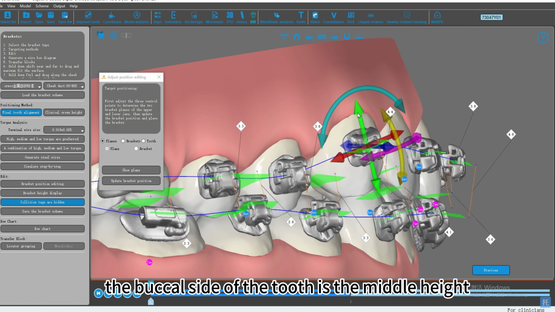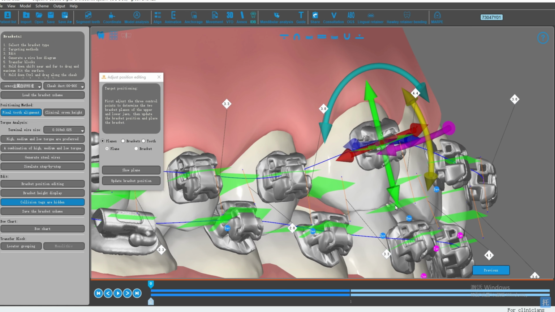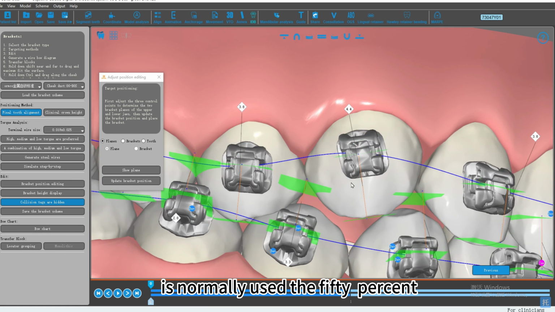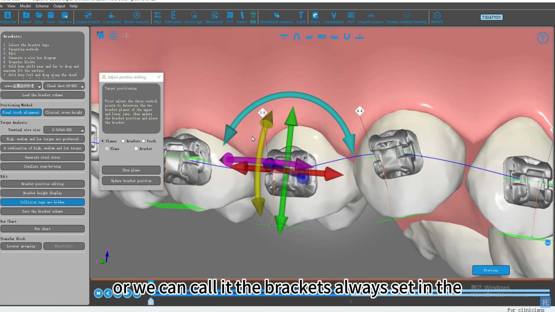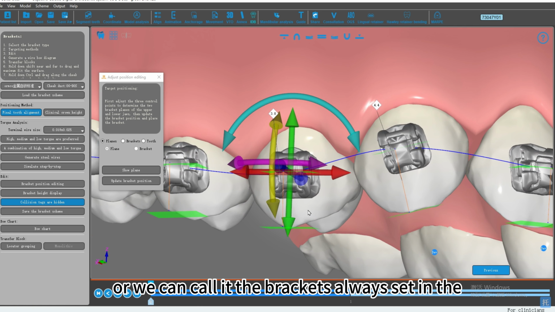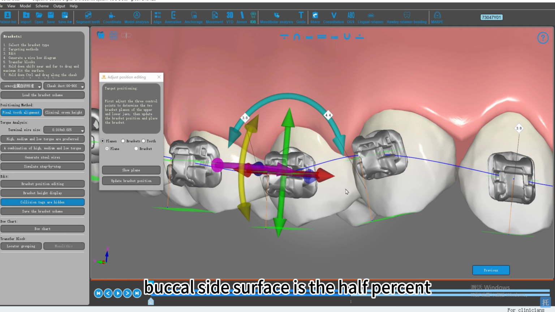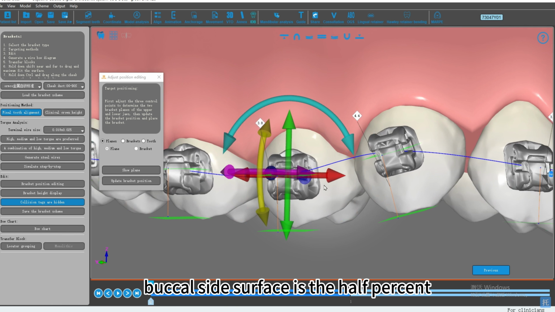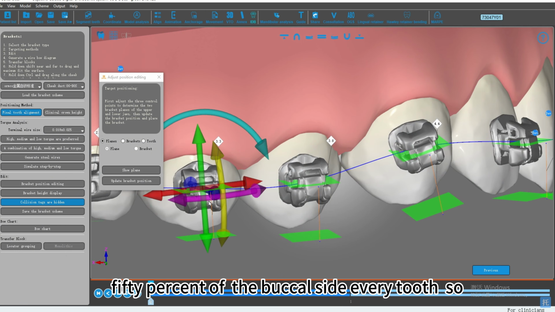The buccal side of the tooth is the middle height. Normally we use 50%, or we can say the brackets are always set on the buccal side surface at 50% of the buccal side of every tooth.